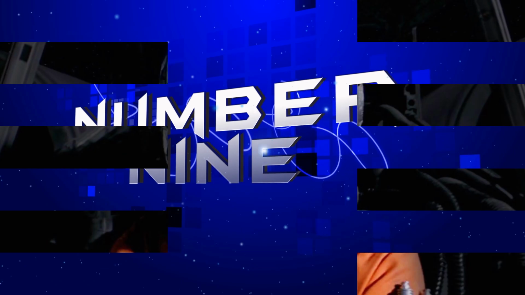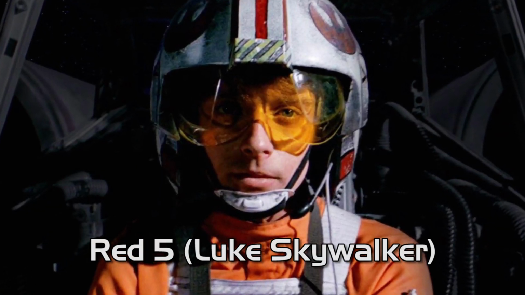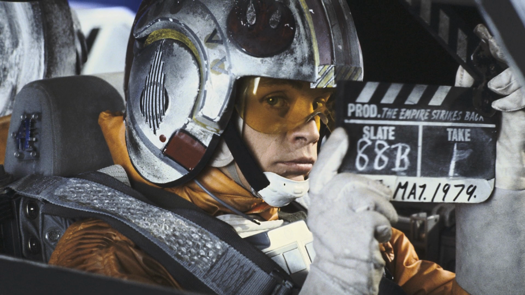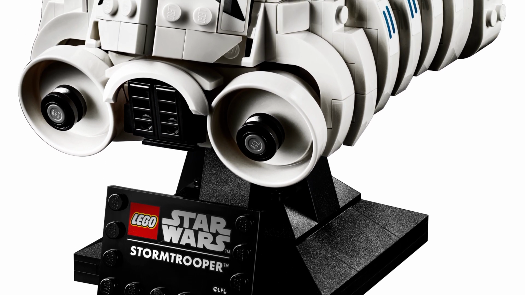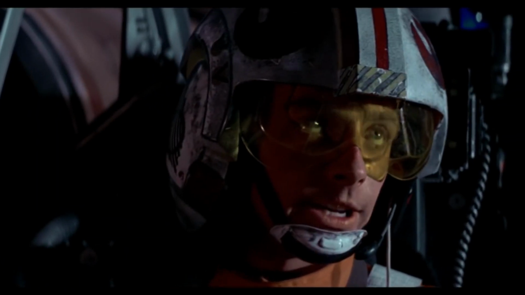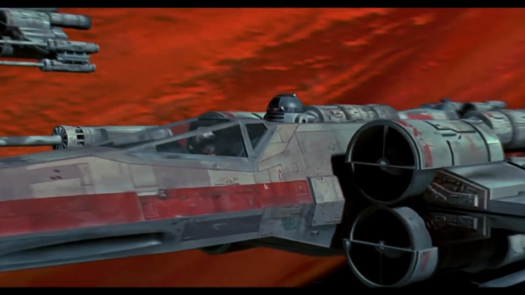Number 9. So far, LEGO have only made helmet sets that are completely closed off. It's certainly not impossible that LEGO could make helmets with an open area at the front, but it would probably mean significant changes to the current format to tweak the stand build. If they did, then I'd love to see Luke Skywalker's Rebel helmet that he first wore while piloting his X-Wing in the Battle of Yavin.